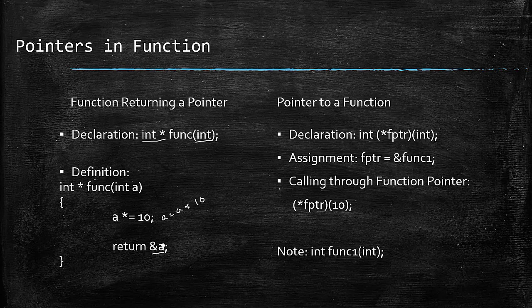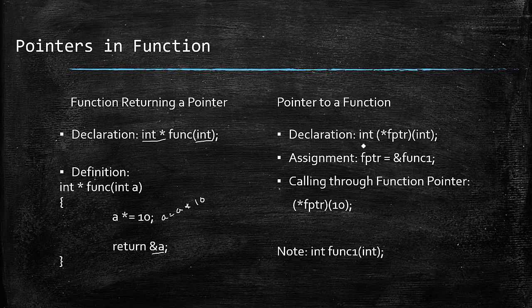Now in the next part, parallel to this, there is a concept called pointer to a function. As the pointer definition says, it is a variable which can hold the address of a variable or a function of the same type. So a pointer can hold the address of a function also, but the function type should match with the pointer type. Clear?